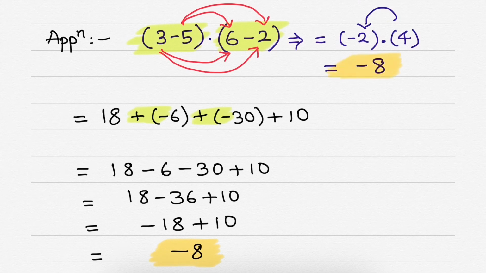So this is the basic method everybody knows, but you can use the FOIL method for this kind of example also. But this is a lengthier method, but it shows you that if there is no x variable and instead of x there is a number, you can still apply the FOIL method if there are parentheses involved.